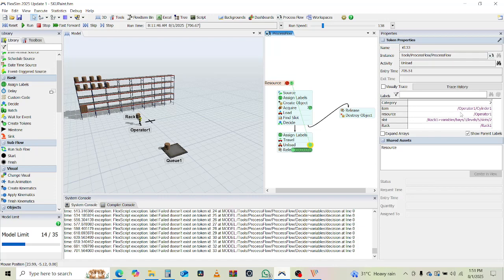So resource, okay. So there was nothing. Okay, let's keep going.